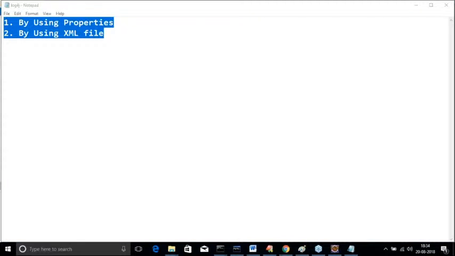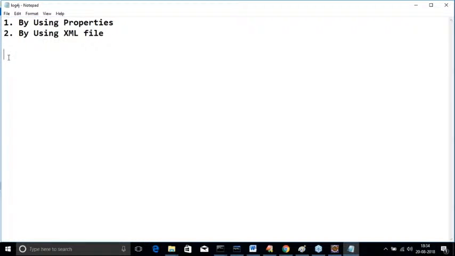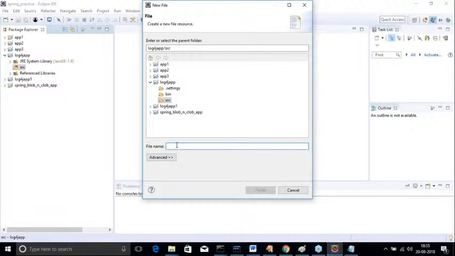Alright, sir, good. Now let us check this. By using a properties file, I'm telling you, all of you observe this clearly: how we are able to use these configurations by using a properties file. First, what we need to provide here, in the application I will show that. Let me take the properties file under src. Log4j.properties I need to take, guys. All of you recognize it: what we have taken is log4j.properties.